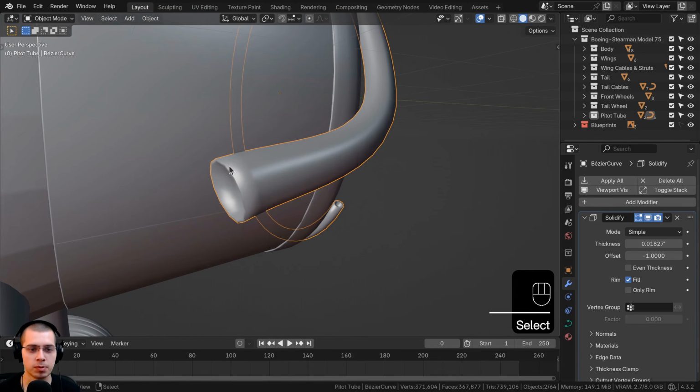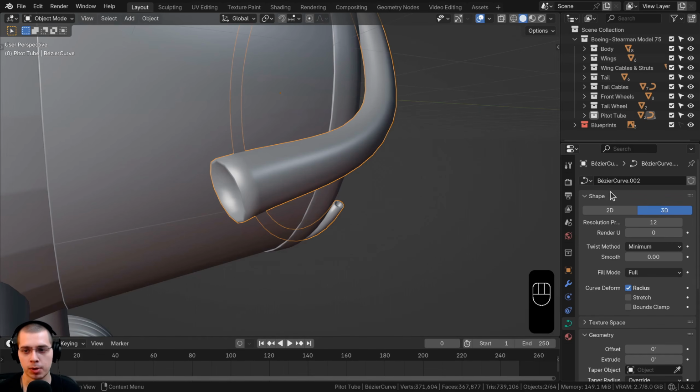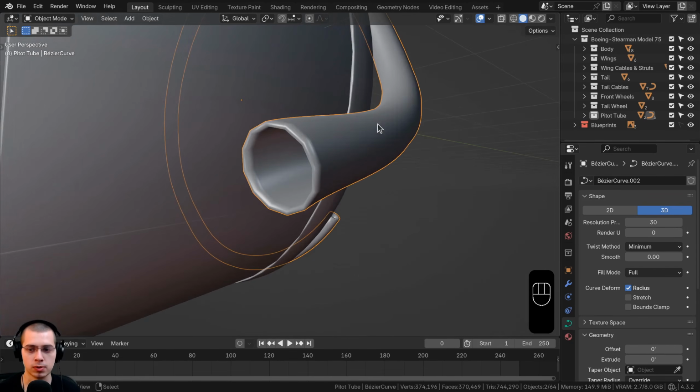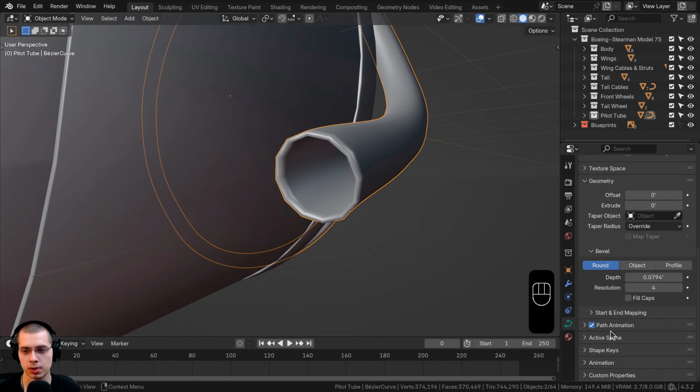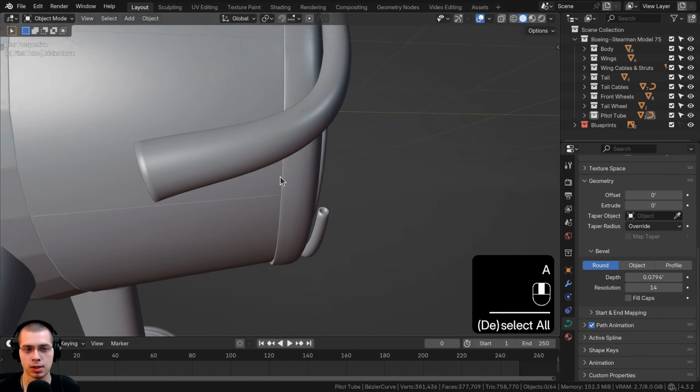Let's also give it a little bit more quality. So we're going to go back here to the object data properties and we're going to turn the resolution preview up. Let's turn it up to maybe like a 30 as well, so it's higher resolution. And then also we can improve the resolution around in a circle. So this one's going to be turned up to 30, but let's scroll down here. And this bevel resolution, let's turn this up as well. Maybe I'll turn this up to like a 14, so it's a lot more smooth.